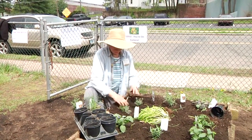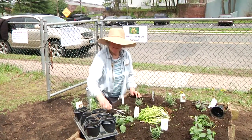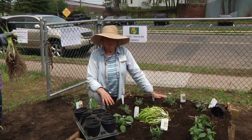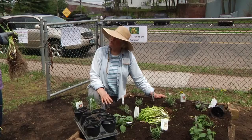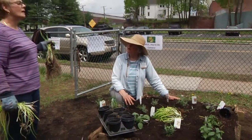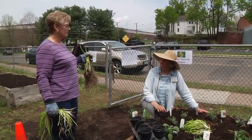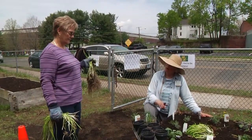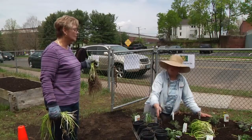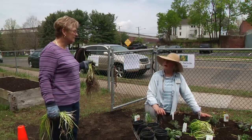So as far as watering goes, yes, I know we watered today. How often should we be watering? You would like to get 1 inch per week. So that's something where you're going to watch the rain on the weather, okay? If it's rained for 3 days, you don't need to come down and water. However, I want you to come down and look at your plants and see how they look. Do they look like they're overwatered? What's going on?